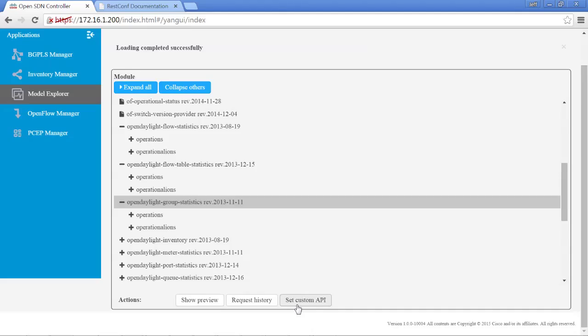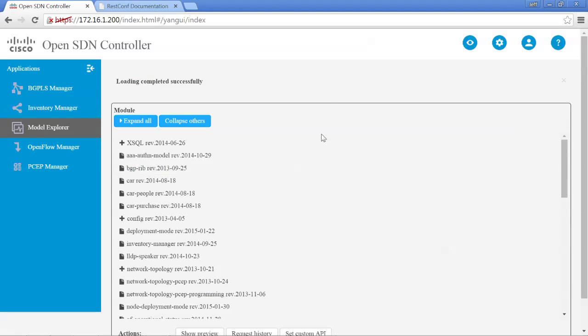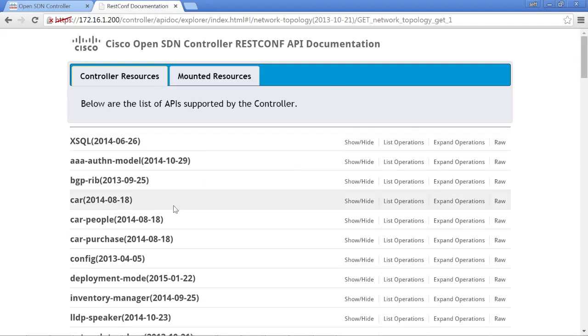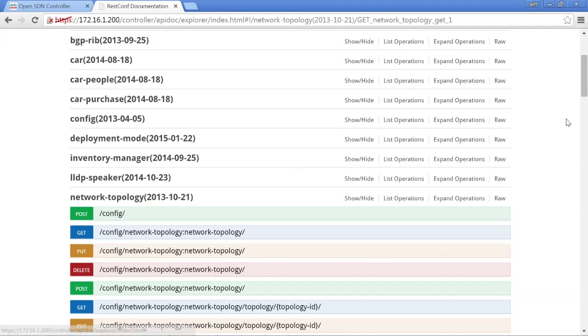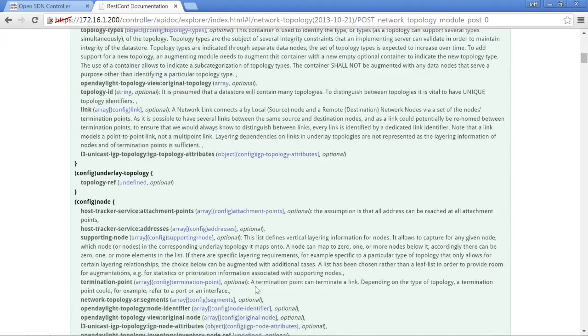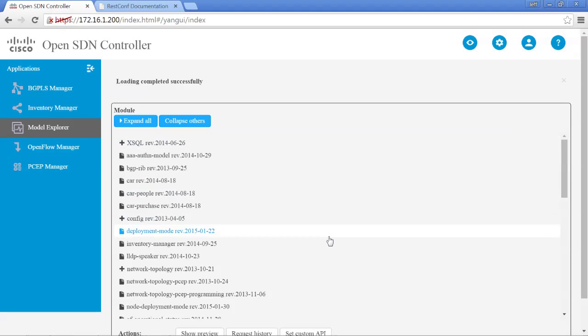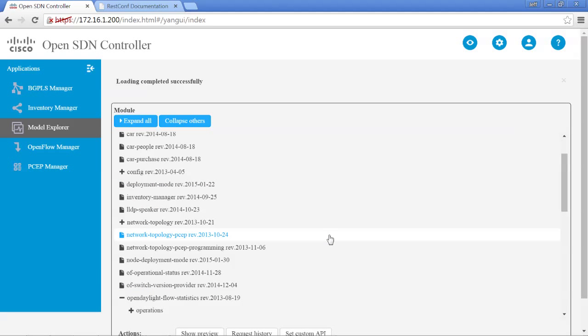If you remember from one of the previous labs, we looked at the API documentation. I'll go up here again and just remind you, in case you had some questions you wanted answered, you can go ahead and hit the available APIs, and it's going to bring up the RESTconf documentation. And this basically is going to give you all the information on how the specific APIs work. And that's obviously related to the yang models. So I just thought I would mention that. So you can select any of the APIs and drill down on the sub-APIs in that documentation. Of course, we'll do that also with the Model Explorer.